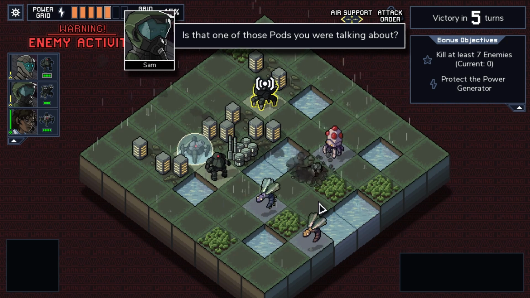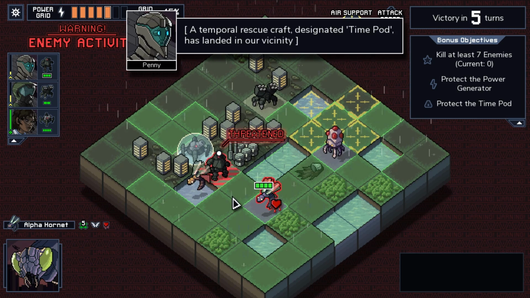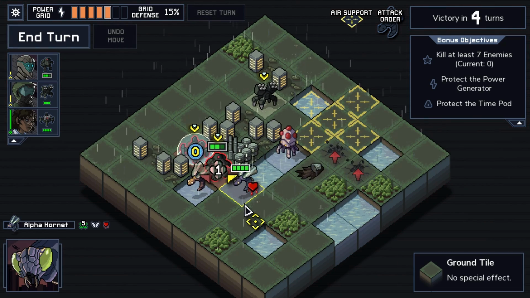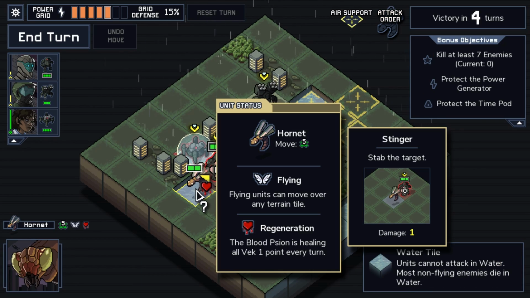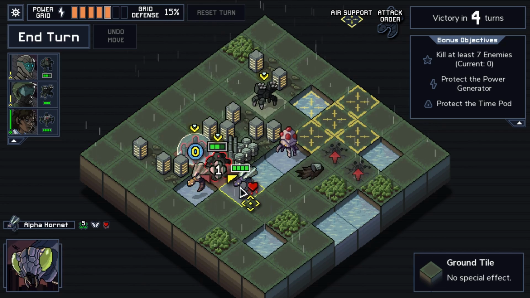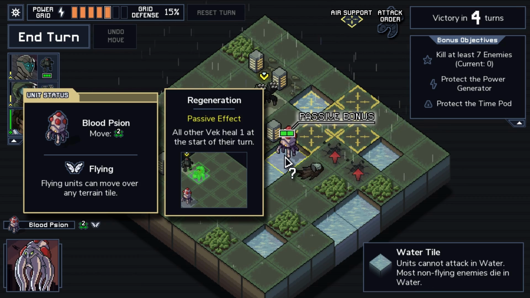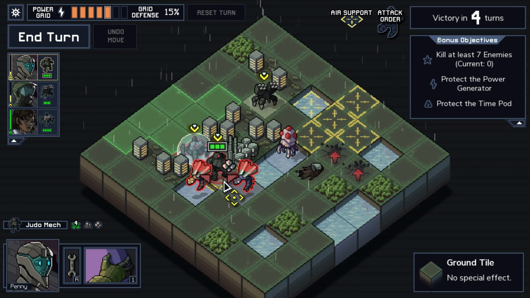Pod. Gotta get the pod. We need that reactor core. We need to make buildings immune or something. I hate it. I hate it so much because I can't. I guess I should have expected this. Shit. +1 heal. I mean, I guess there is a way to make this work.